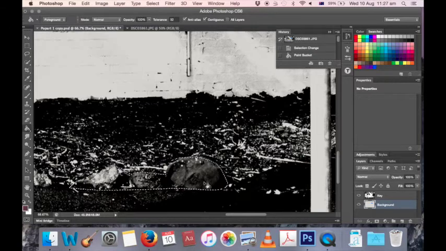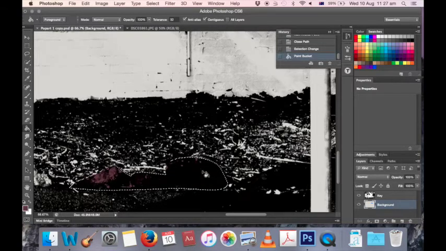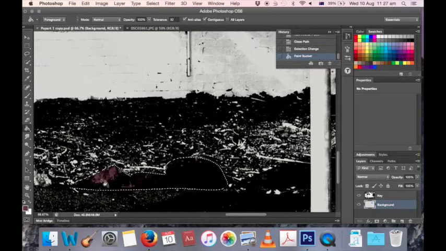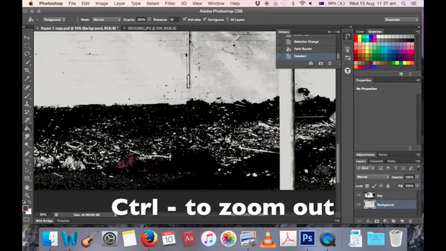And then we get our paint bucket tool, making sure that we're on background again. Oh no. Because there are so many dots in this area, only a little bit of the red has come up. Because there's a lot of tone in dots. So that's fine. It just means that that will be a more subtle part of the image.